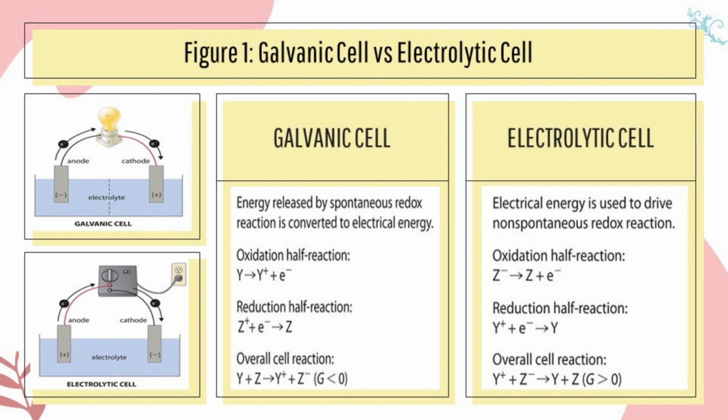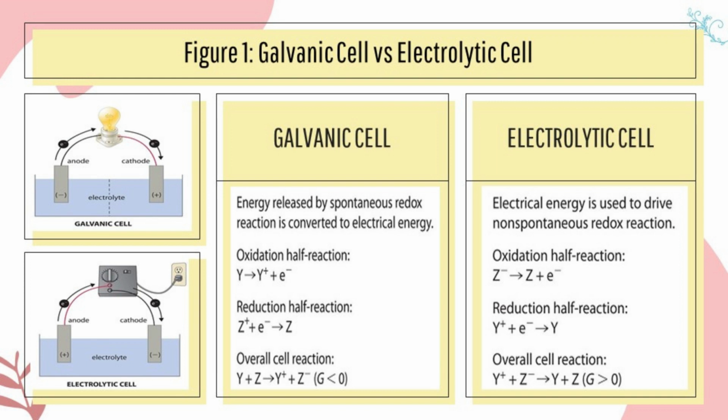So for the galvanic cell, this is a type of cell that undergoes through a spontaneous redox reaction. So kapag sinabi nating spontaneous redox reaction, this is a type of redox reaction that does not need an external force in order for it to occur. So simply, this is a type of redox reaction that is freely occurring. So since galvanic cell undergoes through a spontaneous redox reaction, it produces an energy, or what we call the Gibbs free energy. So the Gibbs free energy will then produce an electrical energy. Okay? So yun yung magbibigay ng energy sa ating different devices.